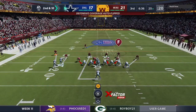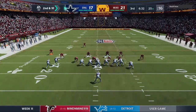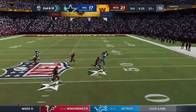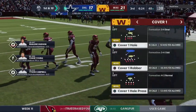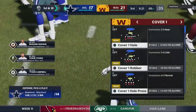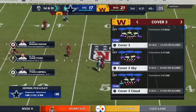They had the run for no gain. Now they'll try again from the 25 on 2nd and 10. Here's a play fake as they set up to throw. And they work this well upfield across the 45. That one covers 24 yards. It's a first down. And at this stage, down in the second half, looks like they just wanted to find a way to get it in the hands of their playmaker, and they did.